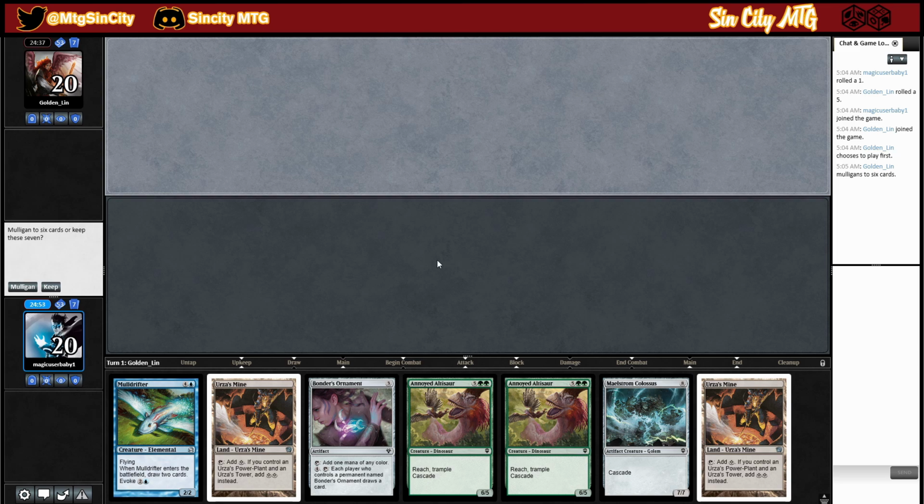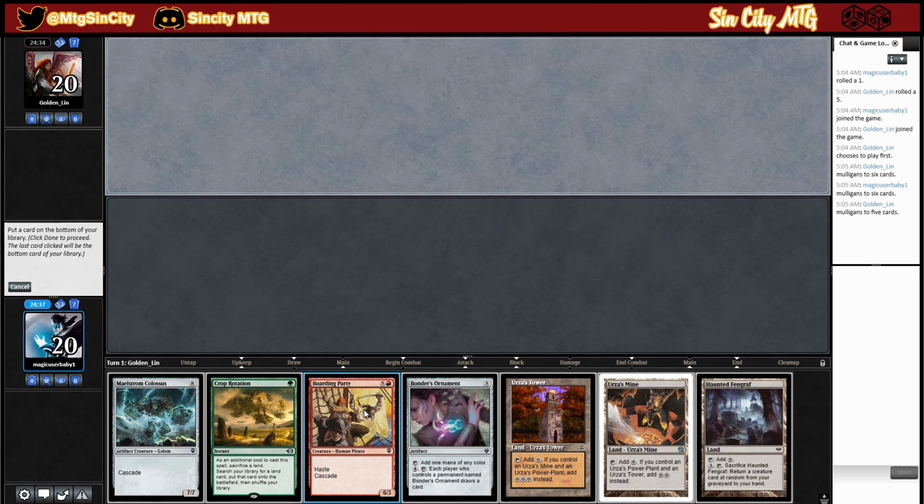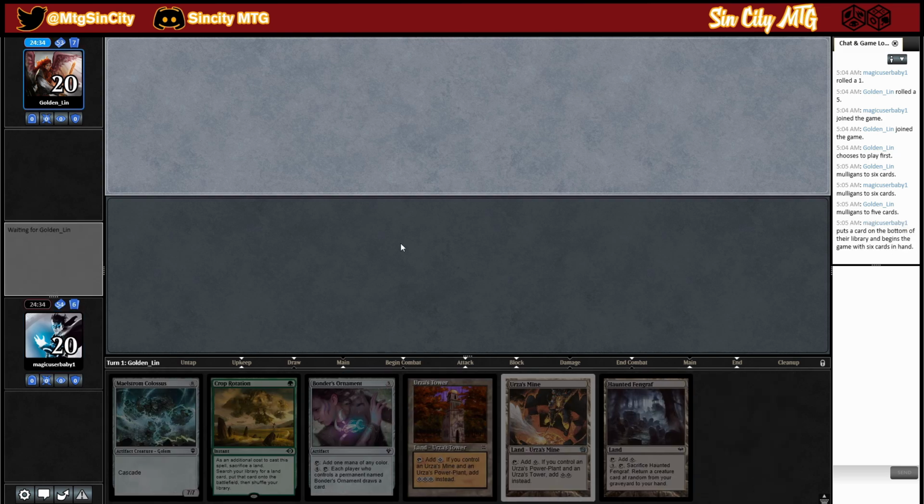So we're on the draw. We have two lands and Bonder's Ornament, and then four large spells. I think we can do better, so we're gonna mulligan. We got three lands and a Bonder's Ornament and a way to get Tron with Crop Rotation. This is better, so we're gonna keep this, get rid of boarding party.